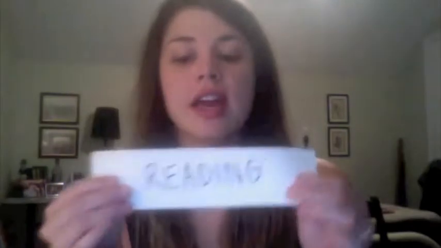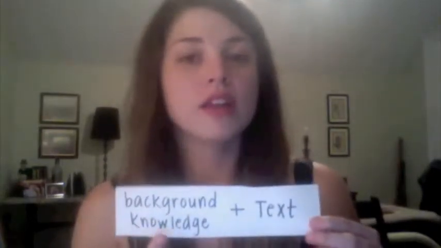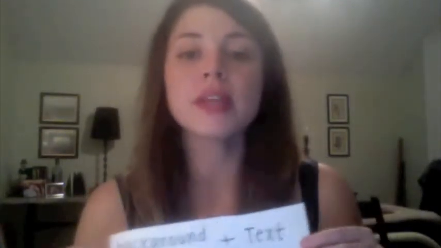Different genres of schema theory exist, but I will focus on schema theory and reading. On the topic of reading and teaching reading, researchers posit that text alone doesn't harbor its own meaning, but the background knowledge of the reader gives text its meaning. The text provides directions for the reader about how they should organize meaning based on their existing knowledge. So, comprehending a text is a continually interactive process between background knowledge and the text. And if appropriate schemata don't exist, students will have a hard time trying to comprehend the meaning of the text.